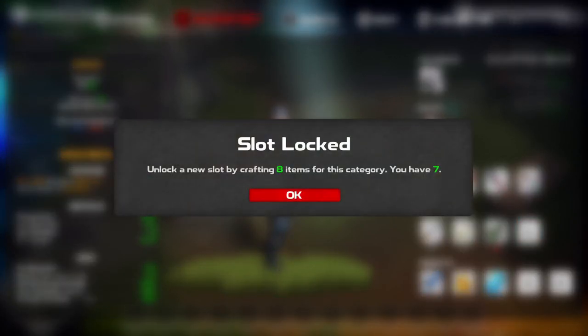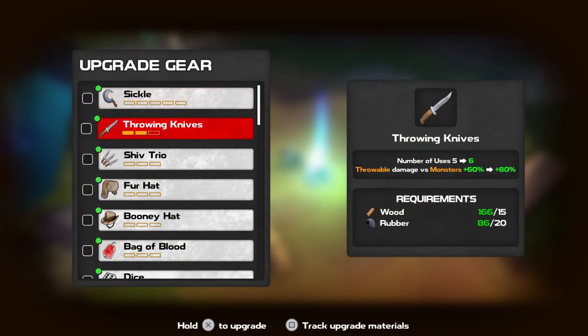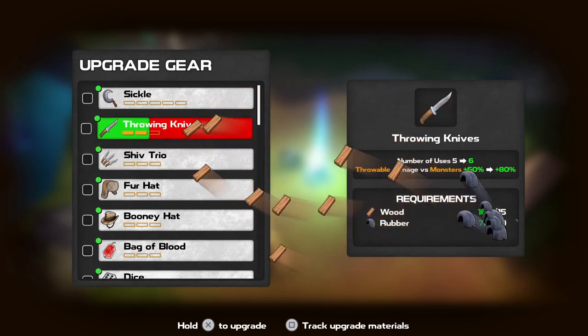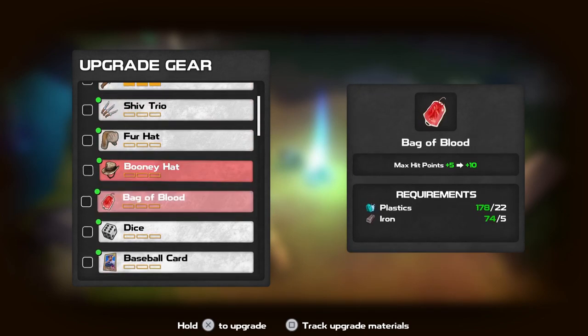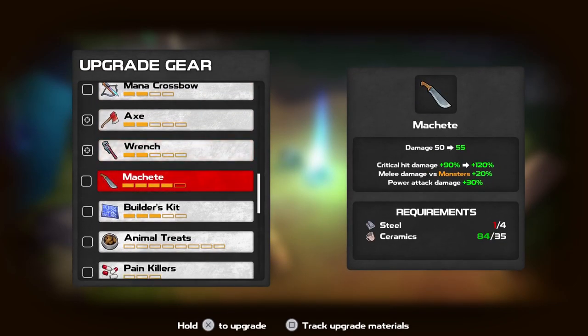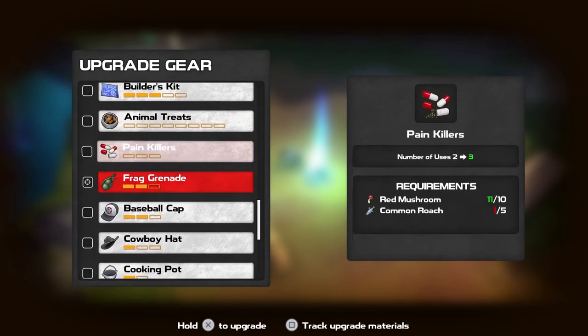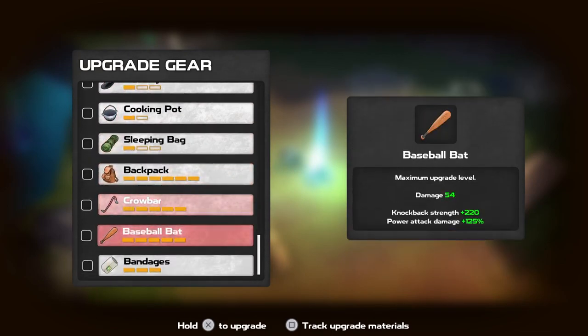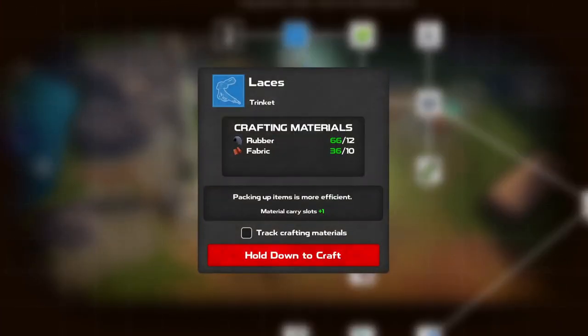Alright. To make that, I need to make one more to unlock that. Efficiency up to 80%. I have this, might as well do it. Alright, so it does 33 damage. I can throw 6 now. I need lumber, steel, steel for everything. I need carrots for that. And the bandages I have maxed out. Need to make one trinket.